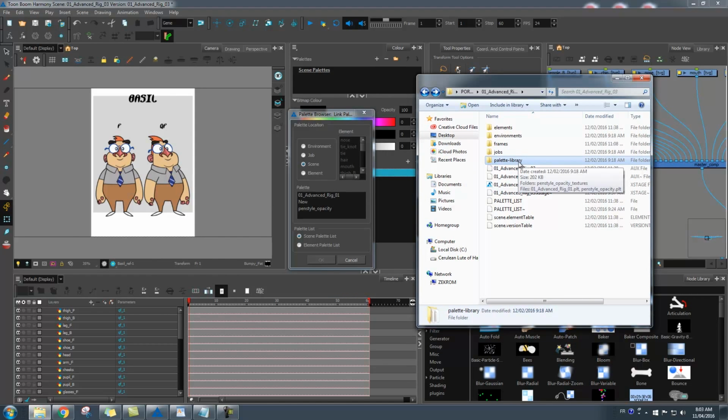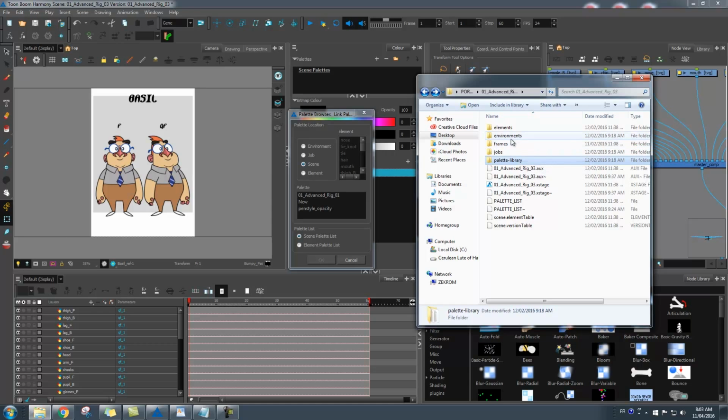I could decide to go and place it at the job or environment level right here. So I have jobs, I have environment, and this is where my palettes would locate themselves. This is essentially more useful when working in a networked Harmony.